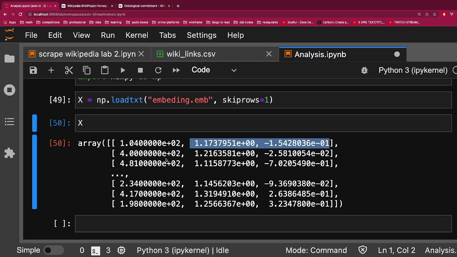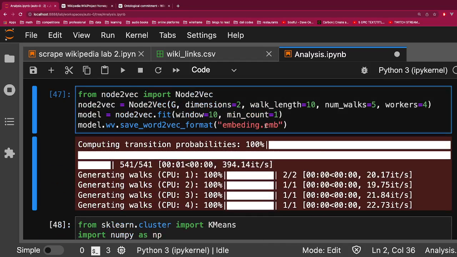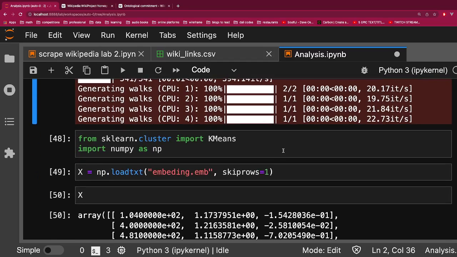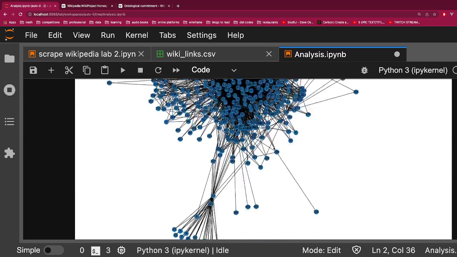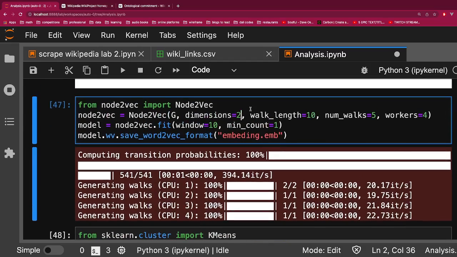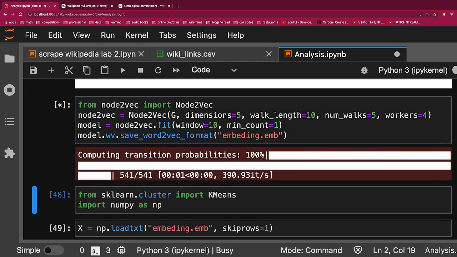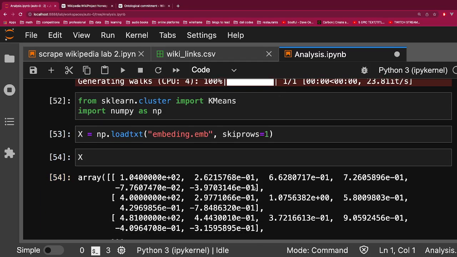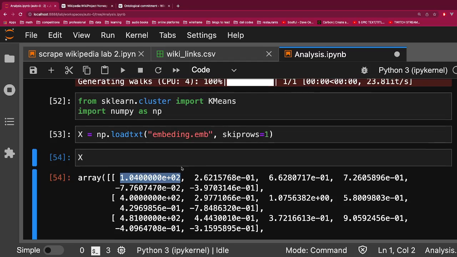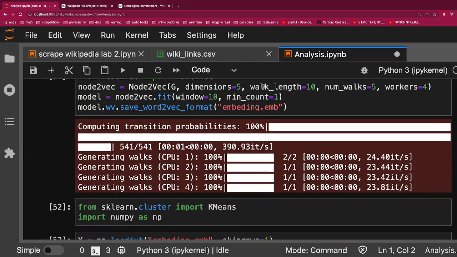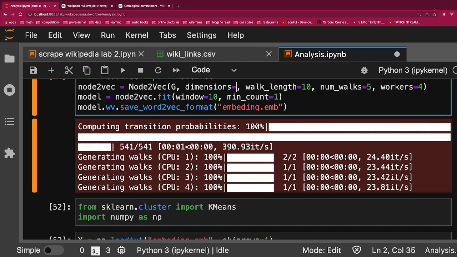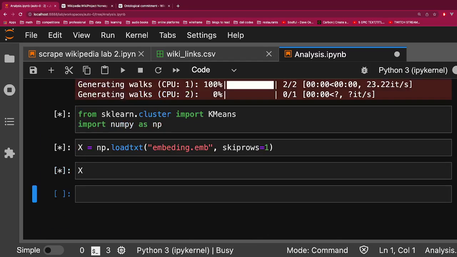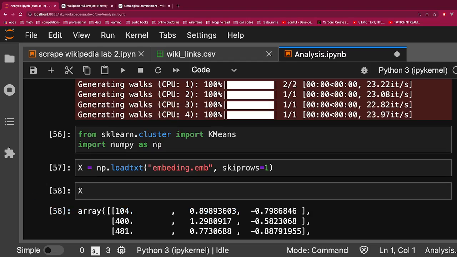We could say the dimension is 3, 4, 5, it depends. If I did 5, then you're going to see 6: 1, 2, 3, 4, 5, 6, where this is the name of the node. But I don't want to do that. I want to do 2. We start from 2 and that's how our X is looking.